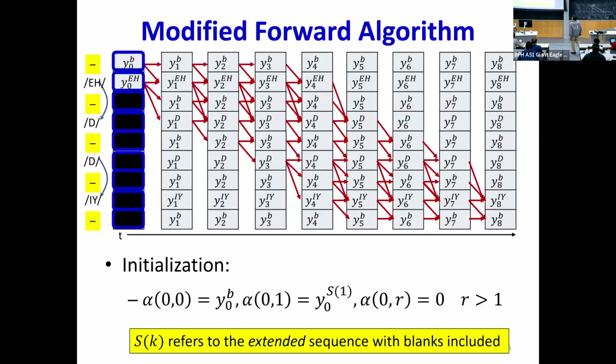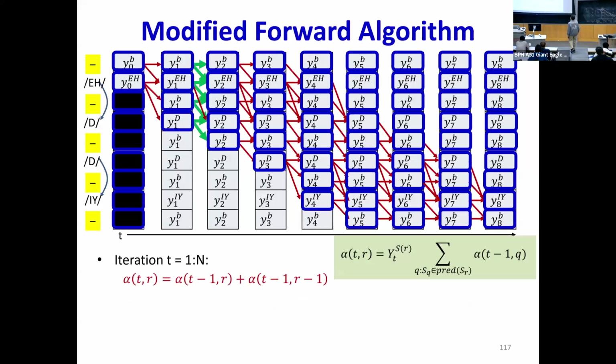Okay. And so now, here's how I do my forward algorithm. Now I can have non-zero alphas for 2 nodes in the first column, right? So alpha 0,0 is the y0 blank. Alpha 0,1 is the probability assigned to the first symbol. And then the alphas are going to be zeros for all the subsequent entries in the graph. Then I can take a step forward, and the rule I'm going to be using is very simple. At each node, I'm summing the alphas of all of the parents and then multiplying it by the node probability. Except that some nodes have 2 parents and some nodes have 3 parents.